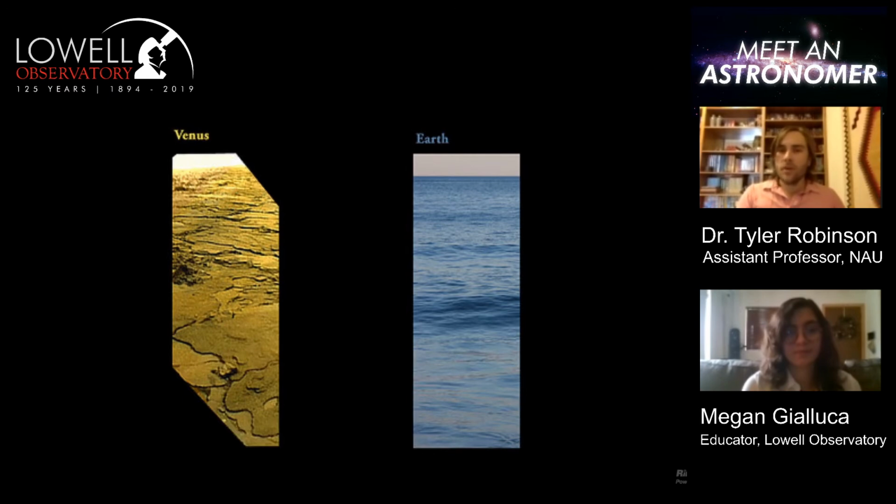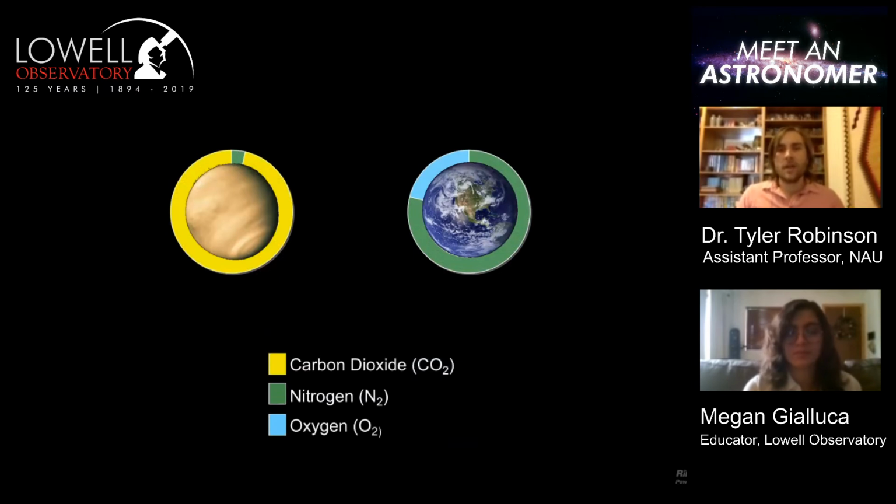And so if you really want to know if something is truly Earth-like, you'd like to know the size, you'd like to know the mass, but you'd also really like to know something about the atmosphere. And this is a research area that my own group here at Northern Arizona University specializes in. And so now when you look at Venus and Earth, you can see two very different worlds. You can see that Venus has a carbon dioxide-rich, CO2-rich atmosphere that's almost 100 times thicker than our Earth's atmosphere, whereas the Earth's atmosphere shown here is a little bit more than 75% nitrogen and a little bit under 25%, or a quarter, oxygen, which is due to life on our planet.